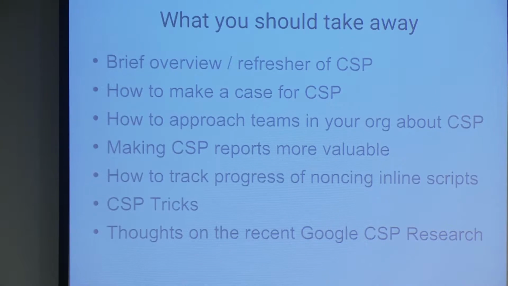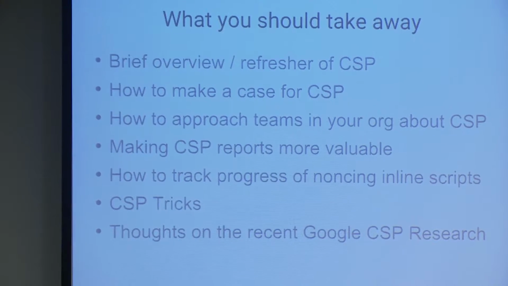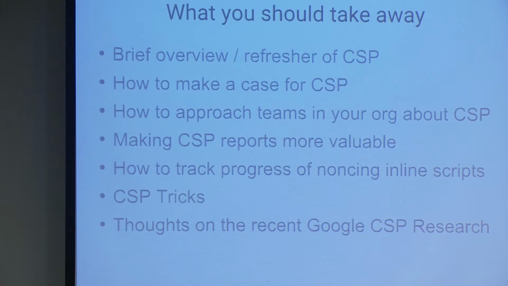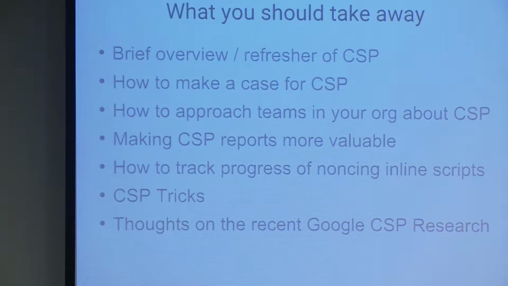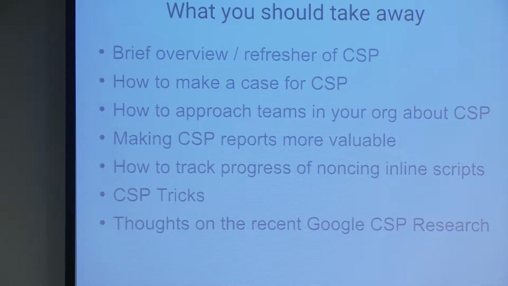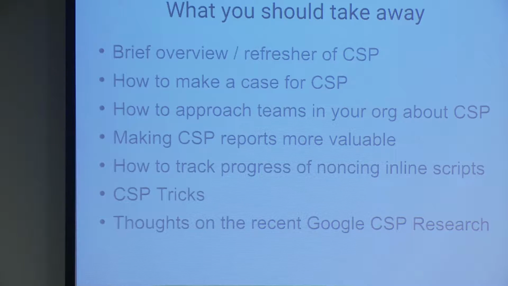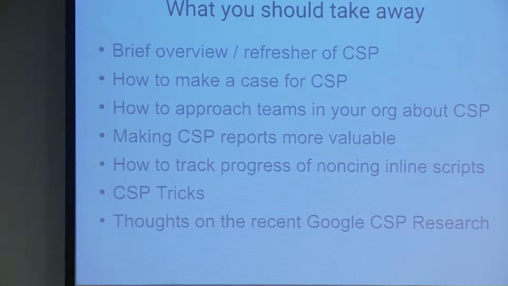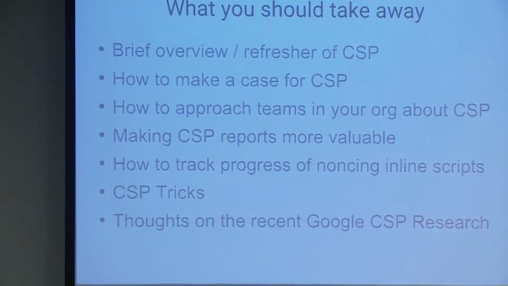how to make a case for CSP inside your organization, how to approach the different teams about content security policy, some things we've done to make the reports more valuable for analysis and some big data stuff, and how to track your progress when you're removing inline scripts, because that's a big one that comes back: hey, just add nonces everywhere. Well, how do I know what inline scripts are there in the legacy applications? So we're going to be open sourcing a piece of software that will help you do that. And then some neat CSP tricks that I've done that you may or may not find interesting, but could help with the analysis as well.